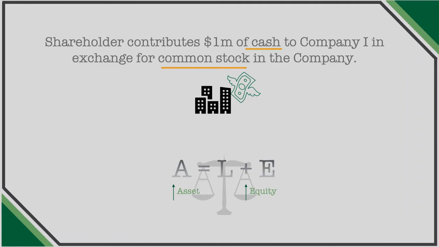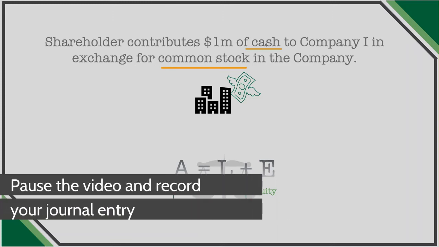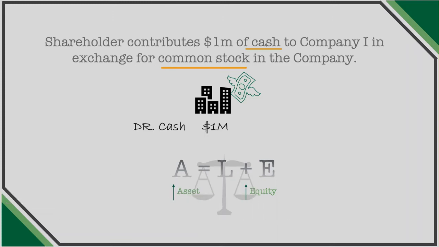So knowing this information and what you've learned in video 1 and 2, can you figure out what the journal entry would be to record this, doing the cash side of the journal entry first? Hopefully what you've determined is that since cash is increasing, it's an asset, we do that with a debit of $1 million. The flip side of our equation is that we credit stock for $1 million.